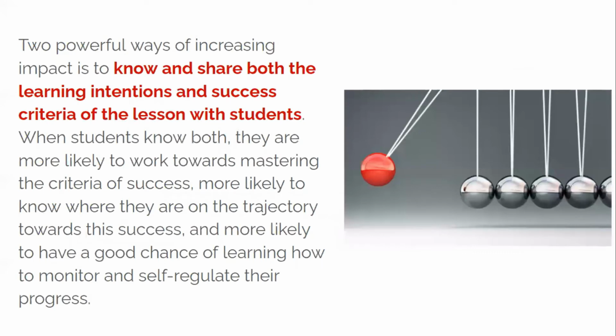Two powerful ways of increasing impact is to know and share both the learning intentions and success criteria of the lesson with students. When students know both, they are more likely to work towards mastering the criteria of success, more likely to know where they are on the trajectory towards the success, and more likely to have a good chance of learning how to monitor and self-regulate their process.